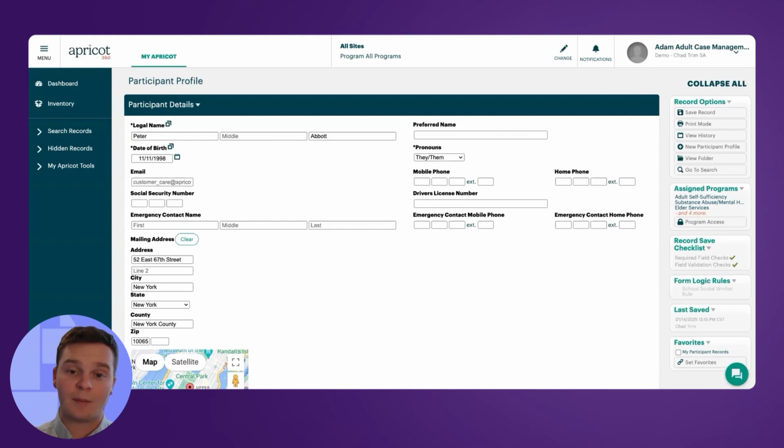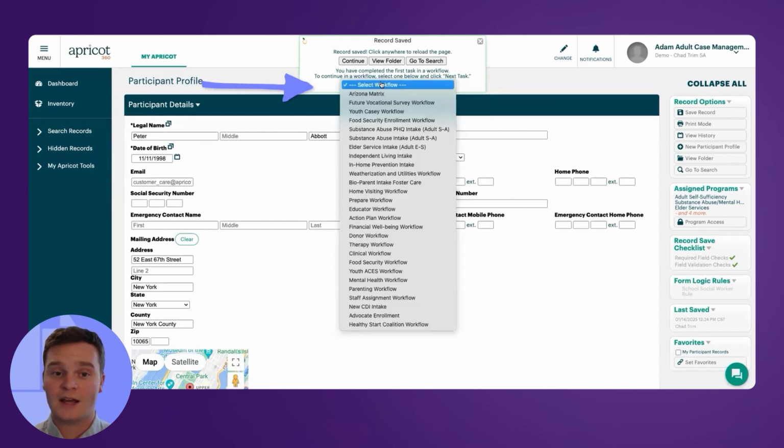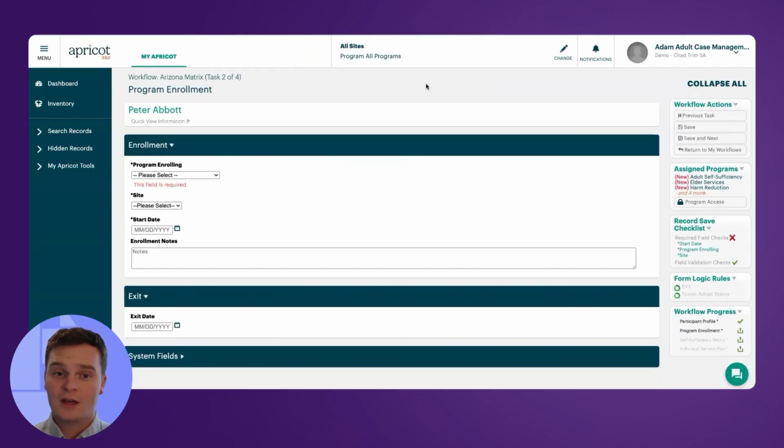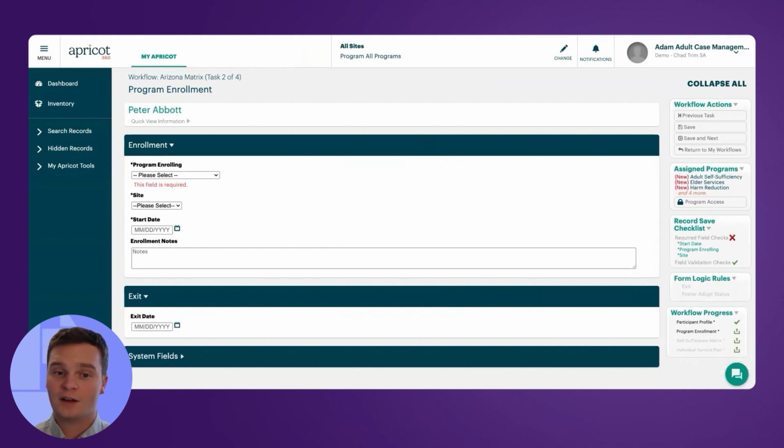Workflows are triggered when the first step in a process is created or updated. My example here, either saving or creating a new participant profile. You'll see here now I have my different options for the different workflows that I can enroll this client in. Once I decide which workflow I'm enrolling them in, you'll see that multiple forms can be strung together into that workflow process. This means that the completion of a form can be contingent on the completion of the previous one, and so on. I've got my record save checklist down here at the bottom. You can see here that this is showing all of the forms that have been documented so far and the ones upcoming in this particular workflow.